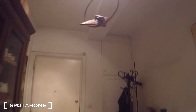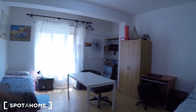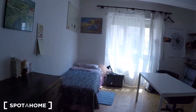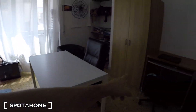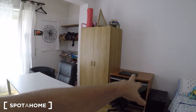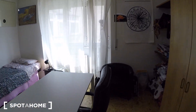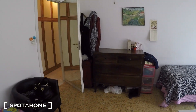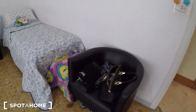By the way, I didn't notice there's a big parrot at the entrance! Okay, bedroom number one — it's a double, same as bedroom number two, so these are two doubles in this apartment. We have two single beds here, one desk that belongs to one of the tenants so it won't be here, and that's the only desk that will stay along with a big office chair. There's also an armchair.